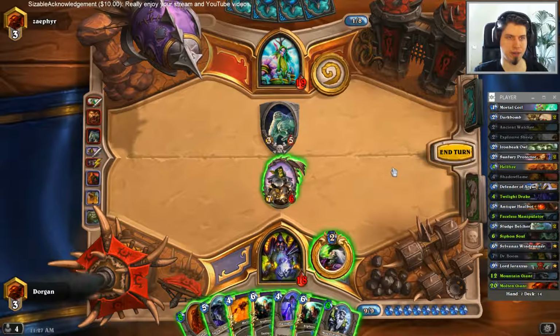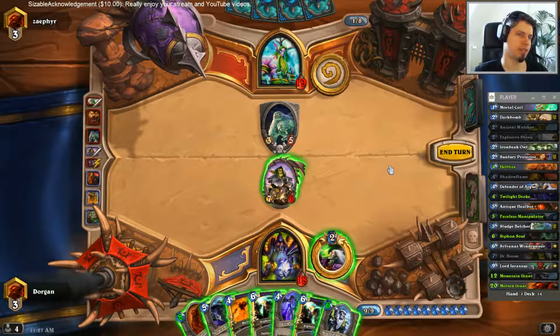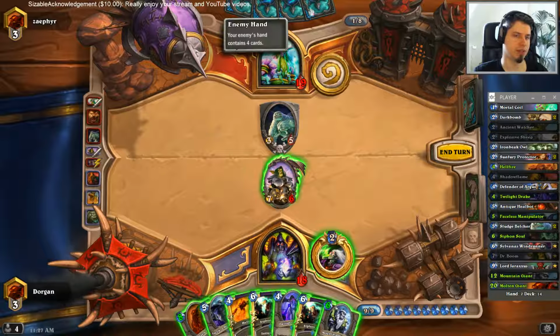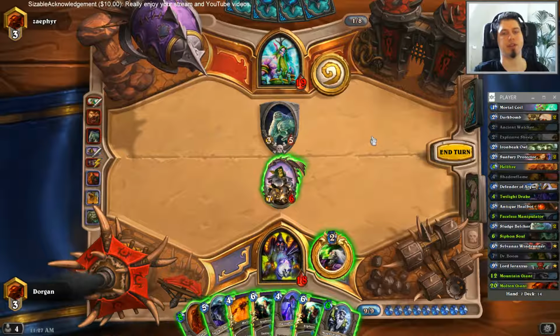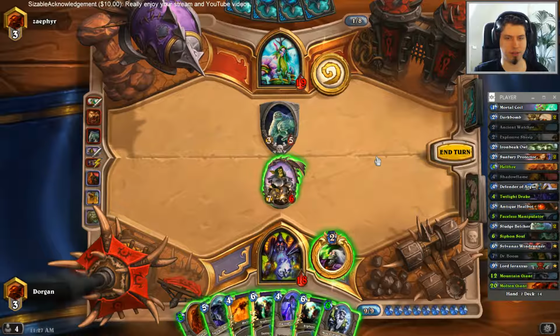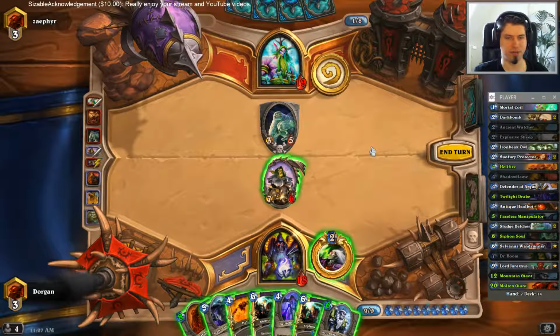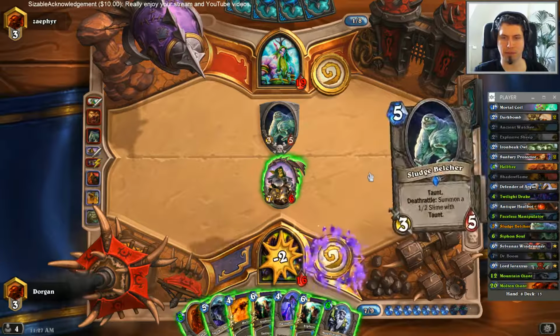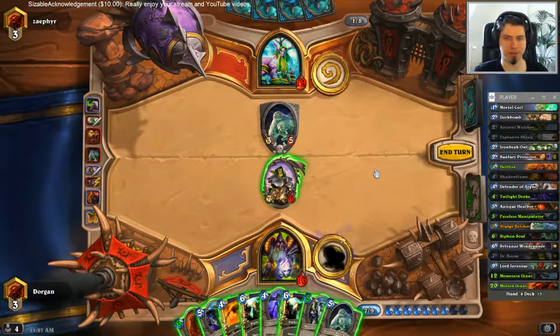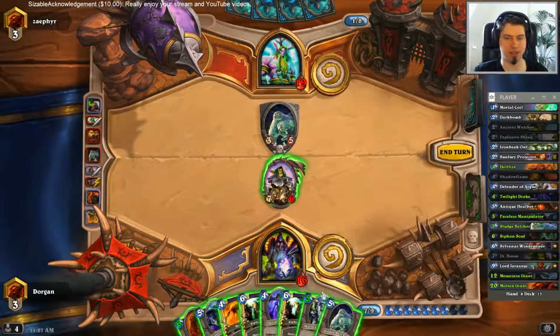Does he play combo? Play Chow. So might actually be a Ramp Druid. Don't have taunts anyways. I think I'll just risk it. I could like copy the Belcher, but no, I have my own one. That's probably better. On the other hand, I want to play the Giant here.